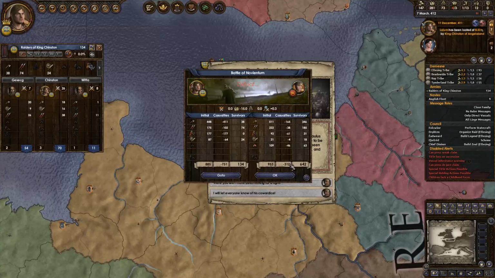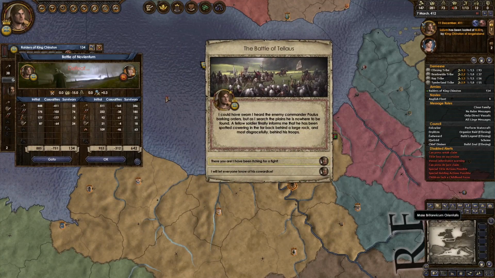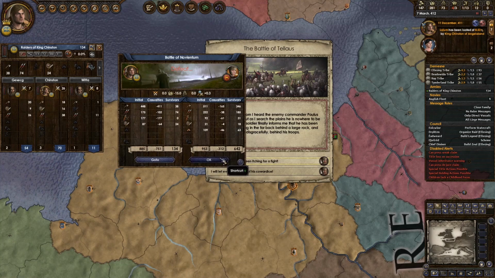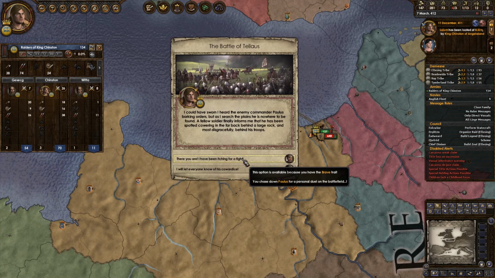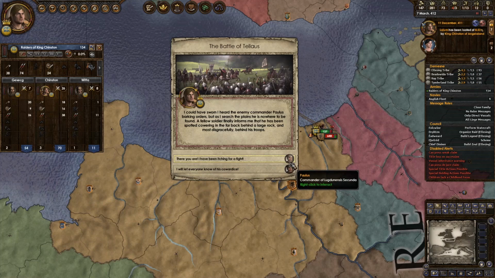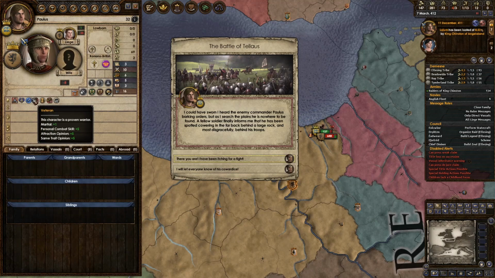Okay, so... My God, speed 5 is fast. Wow. I think we might need to turn that down. You know, with normal speed, you can pause it and react to what's going on. This is not viable on speed 5. Come on, I have to be on speed 4. The Battle of Telos. I could have sworn I heard the enemy commander Paulus barking orders. Typical Paulus. I've heard the rumors of him. He's also a veteran, though. Be careful. He's fought at least one battle.